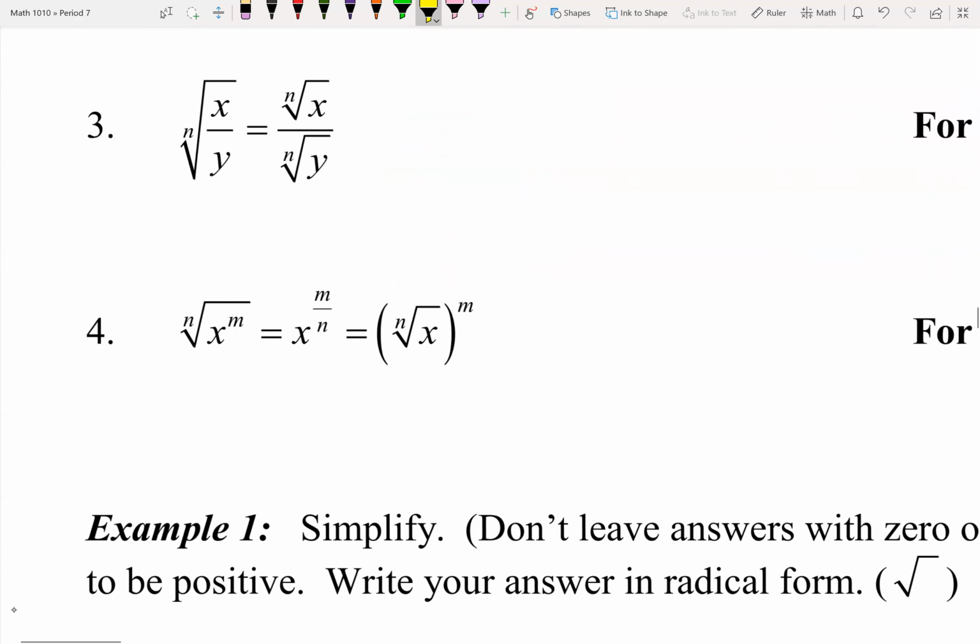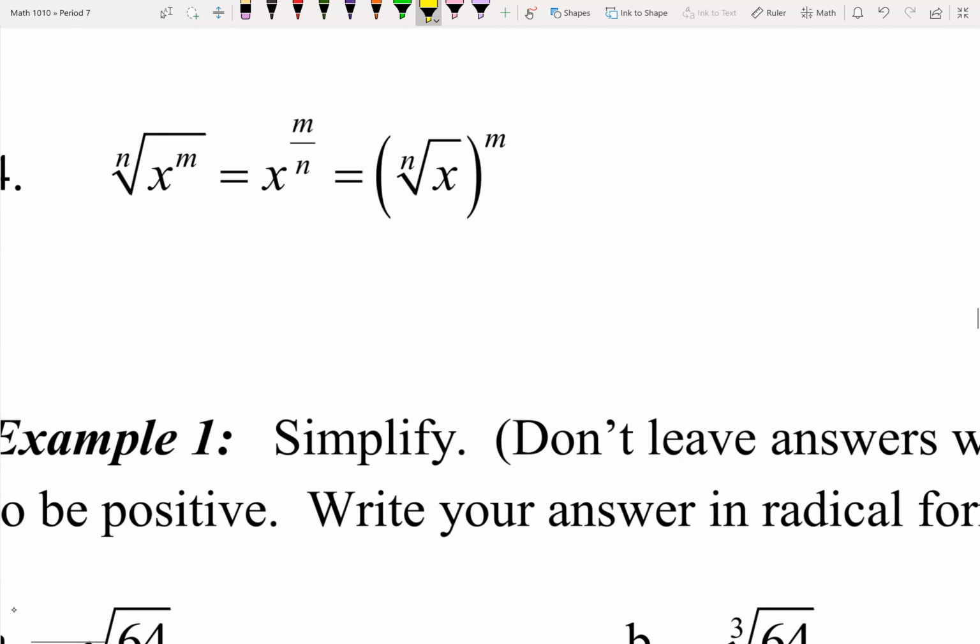Look at this next one. This rule right here is just a teeny bit tricky, okay? So maybe just say that's a little bit tricky. I don't want you to worry about it for a while. It doesn't even come up until probably halfway down the lesson, okay? So this part right here, that's easy to understand.